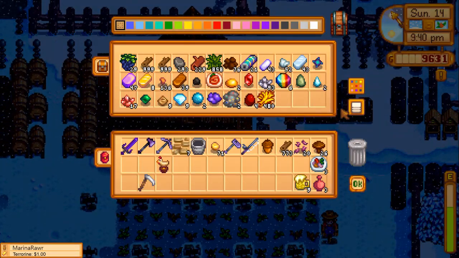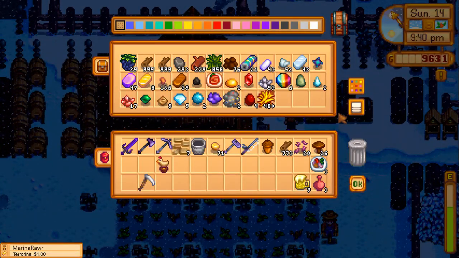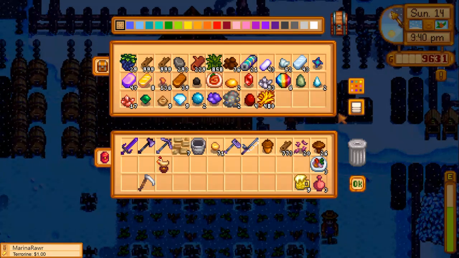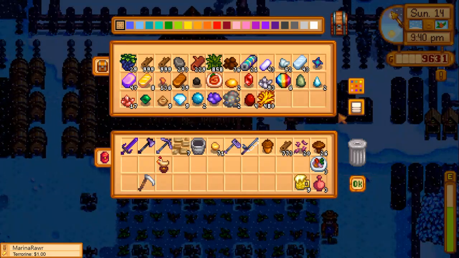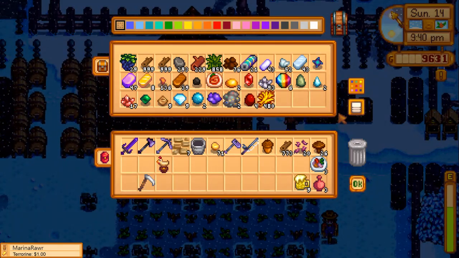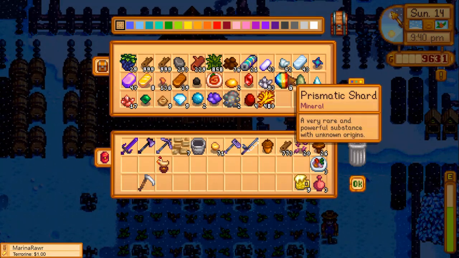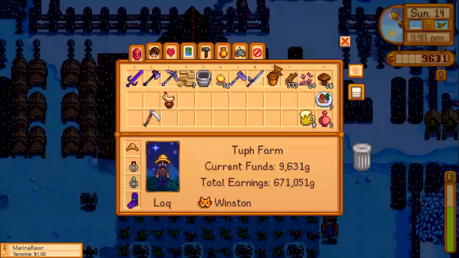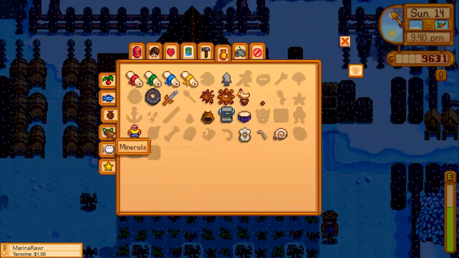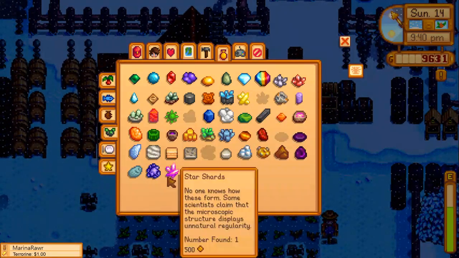Is it 975? Pretty sure it's 1,000. My diamonds are 1,000 on my characters with gemology, or, you know, the gemologist characters. Those 6 year 1 prismatic shards. Yeah, and we've already gotten rid of a few. You know, I think we sold one, we gave one to Gunther, and we used one to get her galaxy sword. We have 9 total, I believe. Yeah, found 9. So broken.